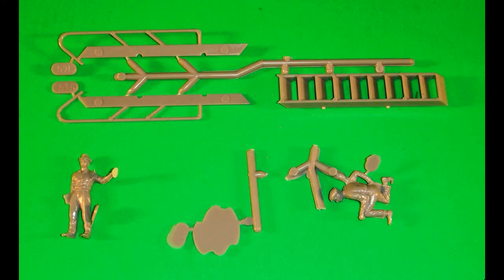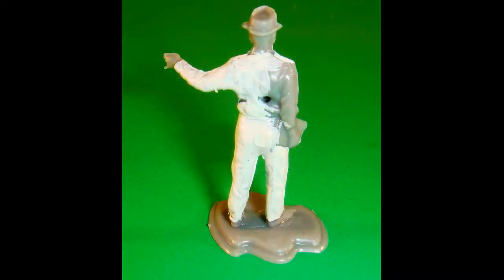So get these parts for the railing and the figures, and then the left and the right are attached to the stairs, and the stair assembly is then painted silver. And the kneeling crewman gets detailed with some skin tone for the face, and some white and some semi-gloss black. You can see that flat black is on there also before being attached to the platform top. And the standing crewman is painted pretty much in the same manner. The hat is semi-gloss black, and the skin tone is, again, for the skin.